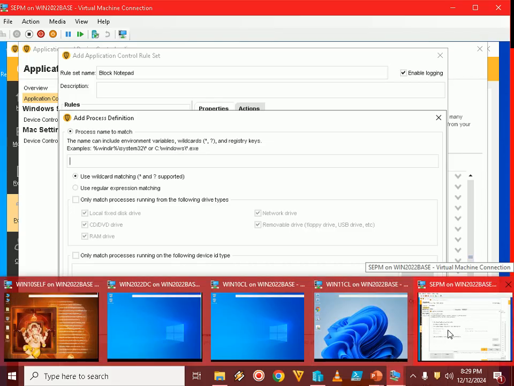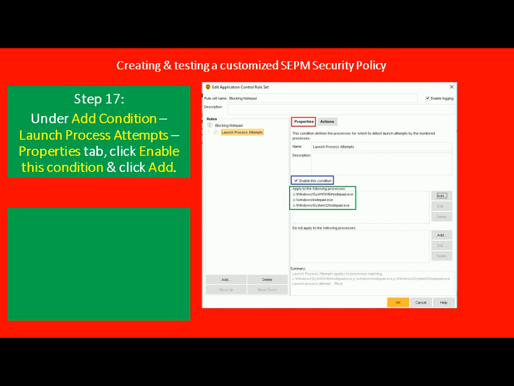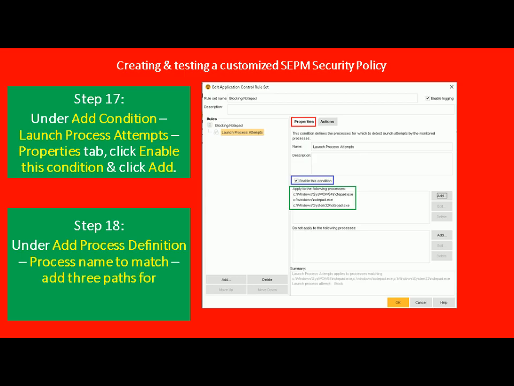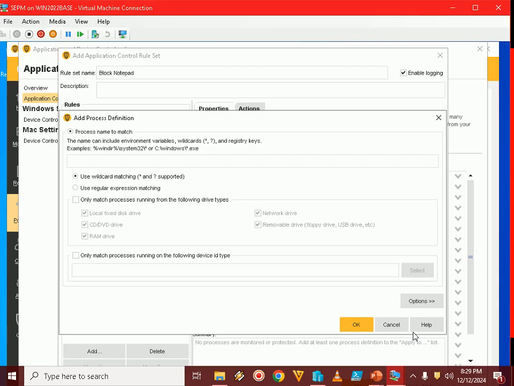Now the next step is a bit complicated, or a bit confusing, but I will explain it. Under Add Process Definition, process name to match, add three paths for the notepad.exe file, one by one, as shown in the slide figure.